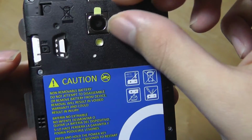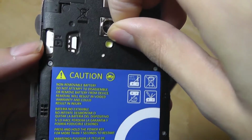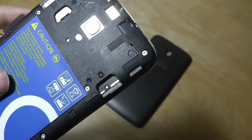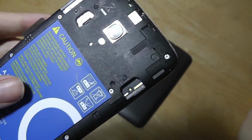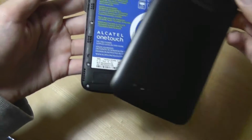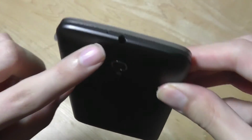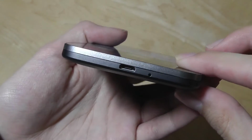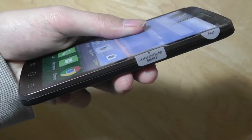There's also the 5-megapixel camera, which has a protective film covering it. Below it is an LED flash. On the other side, there's a micro SD card slot, and it supports cards up to 64 gigs. I believe there's going to be 8 gigs of built-in storage. Centered on the very top is also the 3.5mm headphone jack, always nice to see, and on the very bottom there's the micro USB port for charging.